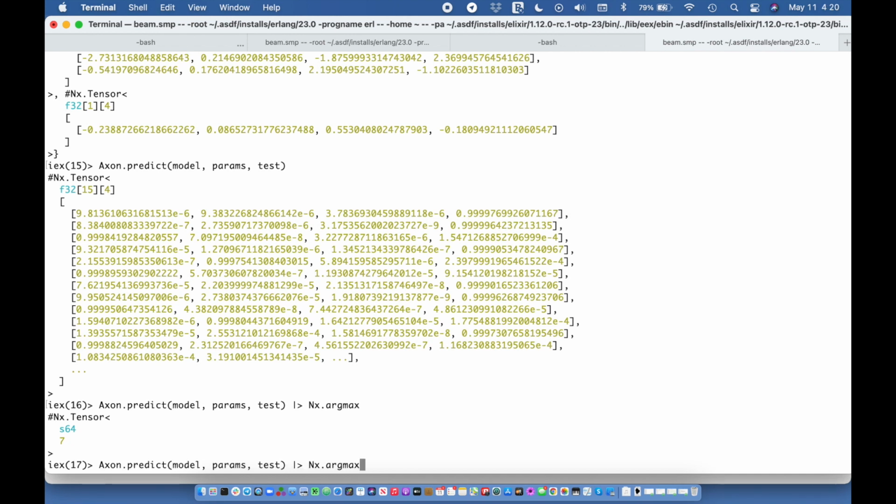That doesn't help me at all. So, yeah, what do I want to do? Let's build a function to do this. I think that's probably the best way. So I'm going to say predict. I'm going to make a pretty prediction. So if you take a function, now what did we just do? We just did an Axon.predict, and then we did a model, and then the params.